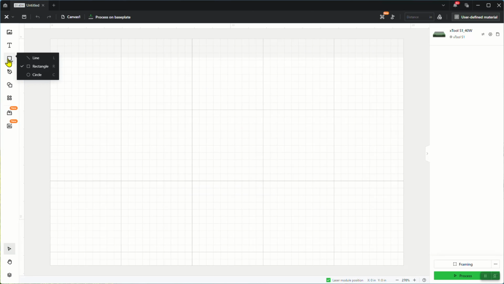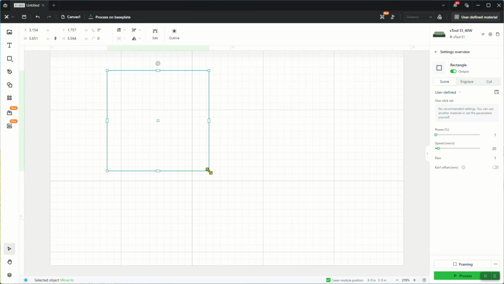First thing that I need to do is I need to put a rectangle on the screen. So I can either just click this and get a rectangle, get the crosshairs, or you can click out here on the grid and select the R. Now I don't know how big this is. I don't know why XTool doesn't tell you the size when you're sizing, and the reason is because I work a lot with Fusion 360 and other architectural diagramming tools.